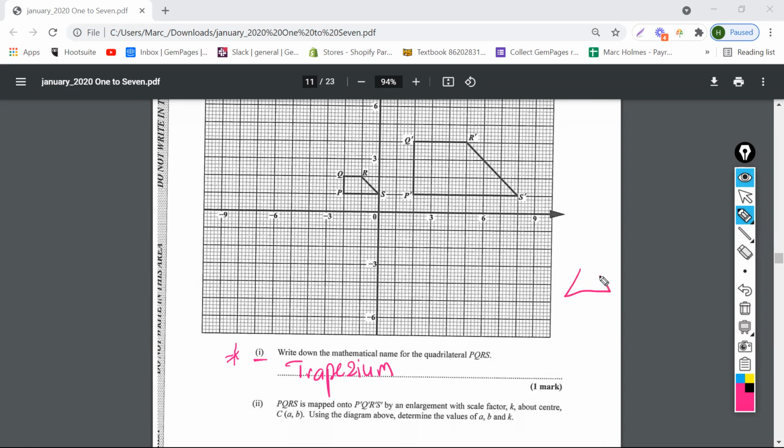A trapezium looks like this. Am I right? It either looks like this or like this. This is how it always looks. You guys want me to send you a trapezium video in the group? You should know what it is, guys. Trey, you knew? I knew. Deshaun, you knew? No, sir.